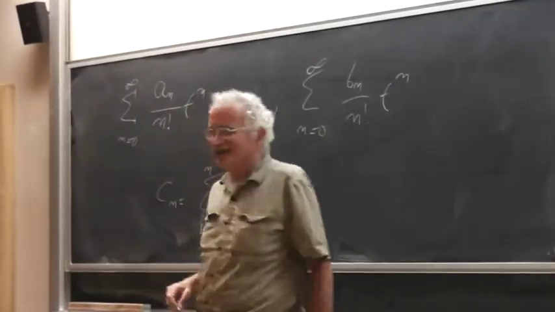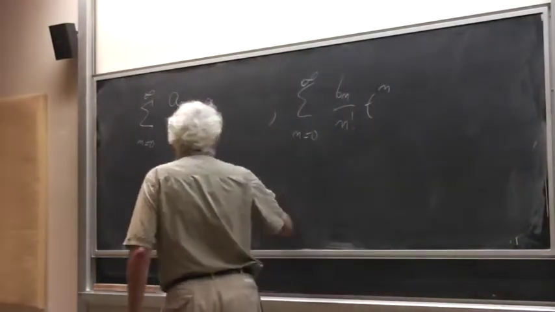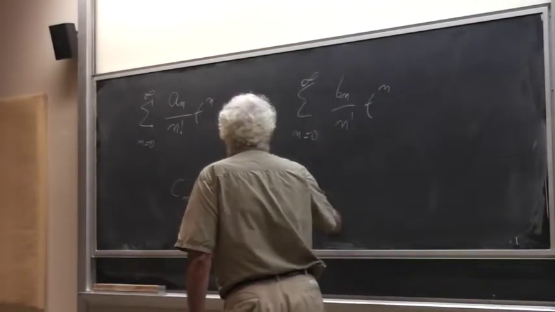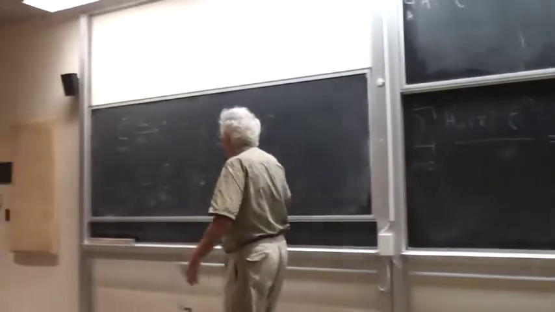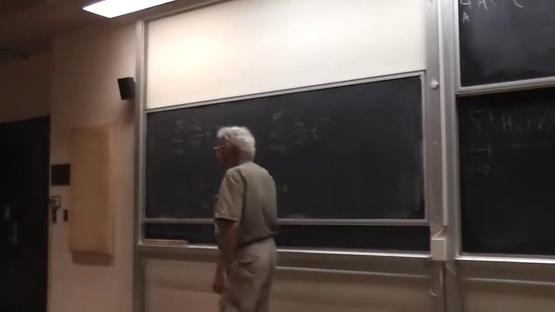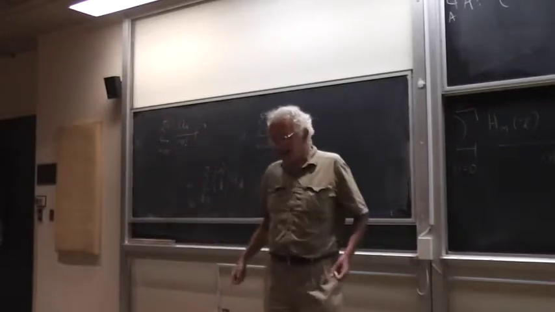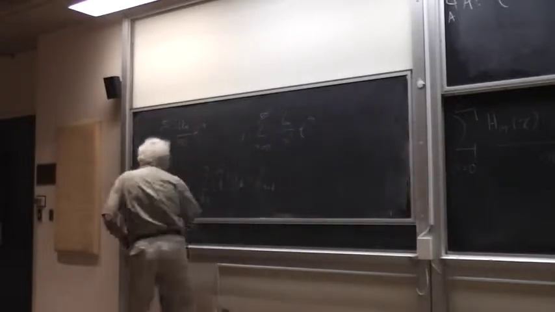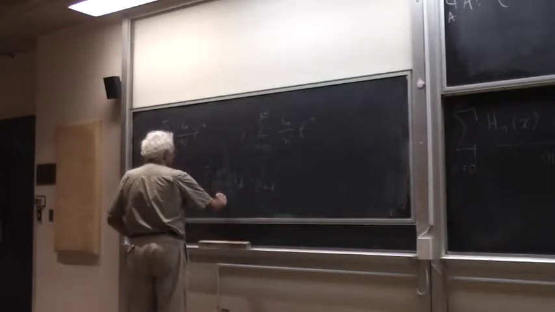You first have to decide which of the labels, and you have k boys. You decide how many boys, and the remaining are girls. But this is labeled. You have to decide what labels go to the boys, and the remaining labels go to the girls. So k labels should go to the boys. So the number of ways of choosing, out of the possible n labels, 1 through n, k labels that will go to the boys is n choose k. But I'm sure you all know that n choose k is n factorial over k factorial times n minus k factorial.